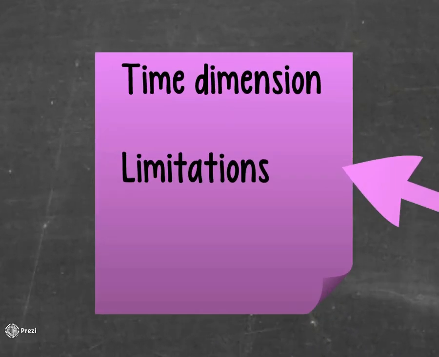Good. Now, lastly, I want us to talk about your study's time dimension and its limitations. Now, listen carefully because students often get this wrong. Your time dimension does not speak about your plan for completing your research. No, it talks about the cross-sectional or longitudinal nature thereof. Since you have just a few months to complete your research, and since you are only doing your measurements in one point in time and not over a period of time, your studies will be cross-sectional. You should be able to discuss this sensibly from literature and in an applied manner.